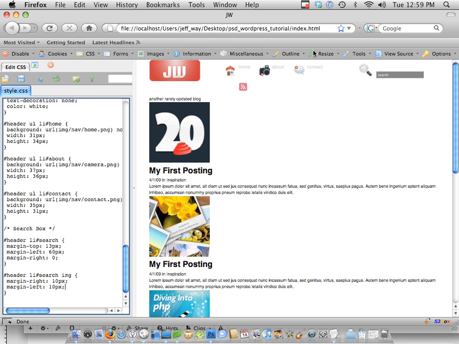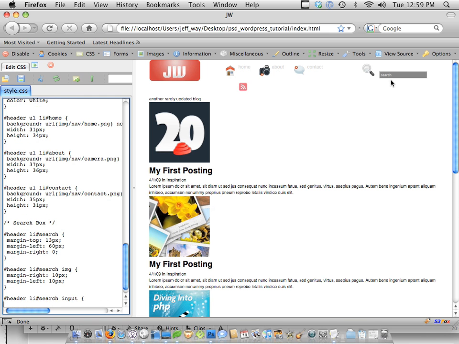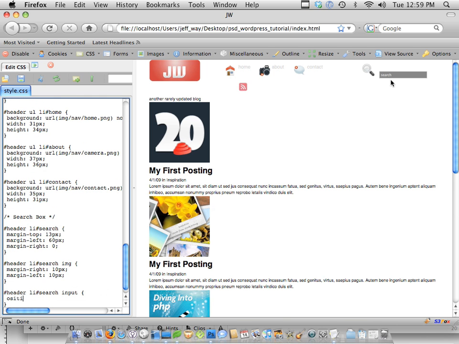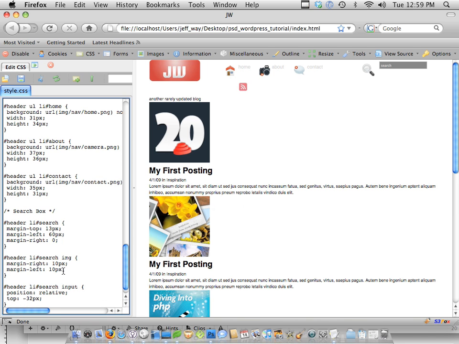All right. What's next? The input, the actual input. You see it's kind of below, and I want to move that up. So header li search input. And we'll set the position to relative in order to adjust the top value. And we'll set the top to negative 32 pixels. And once again, I kind of played around with the value until I got to where I wanted. And that even looks a little high for my taste. Maybe we'll fix that later, because I would probably bring it down lower. So I'm guessing maybe I apply margins later to fix that.